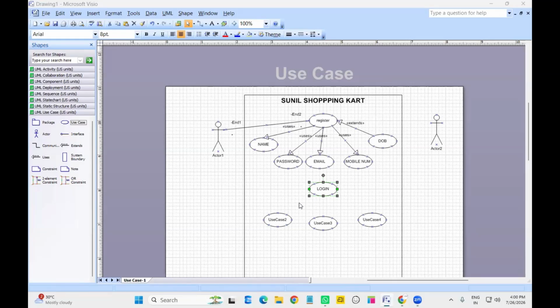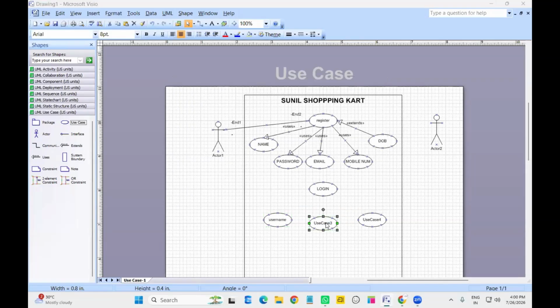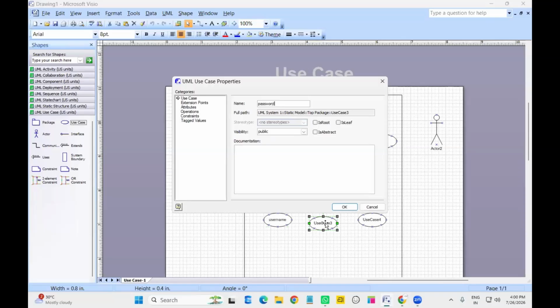Pooja Patel, yes, very good. Renuka, you got it, but here we have three. The first one will be username, the next one password, and the next one forgot password.